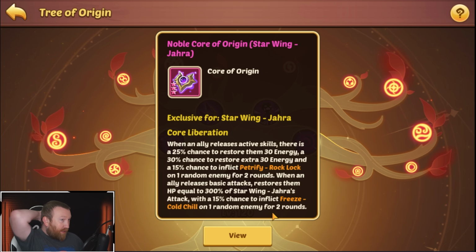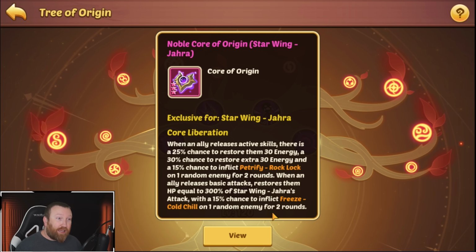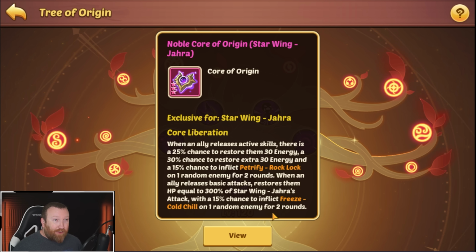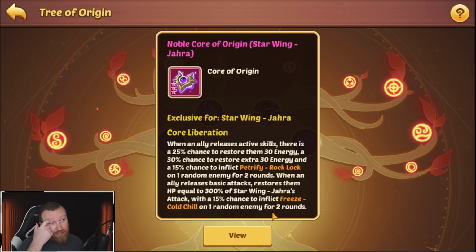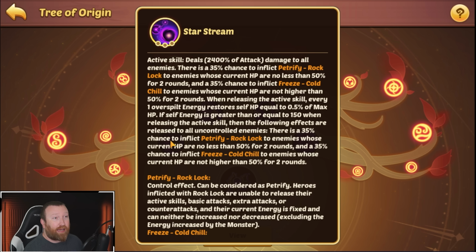I kind of want to max out a Jahra and use a PvP team with 5 Rogans, so we're just ridiculously fast. Even if she's not getting a round 1 active off, all of their actives have a chance to inflict another CC as well. The question is, does this get affected by her control precision and all that stuff? Either way, more CC, but let's take a look at her actual abilities.